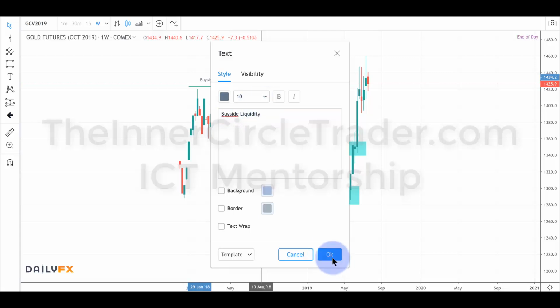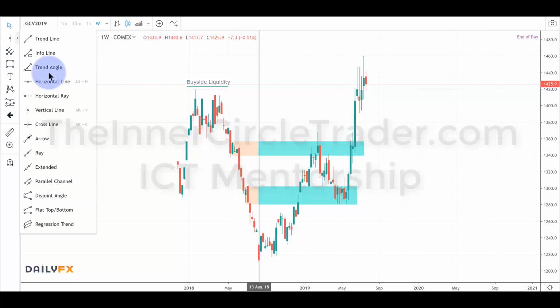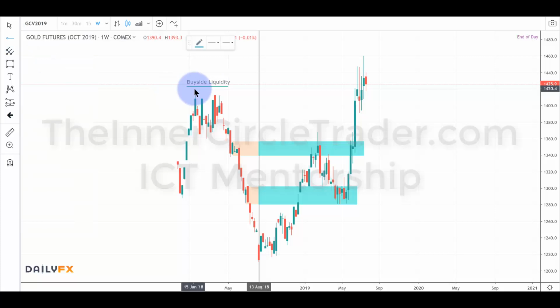And this would be the area at which we would look for price to want to rebalance. Okay. In these areas here, we're going to go down to a lower time frame. Again, this is a weekly chart. The market will want to seek the buy side liquidity above this high. And you can see we've recently done that. So from the area of accumulation to an area of offset distribution.